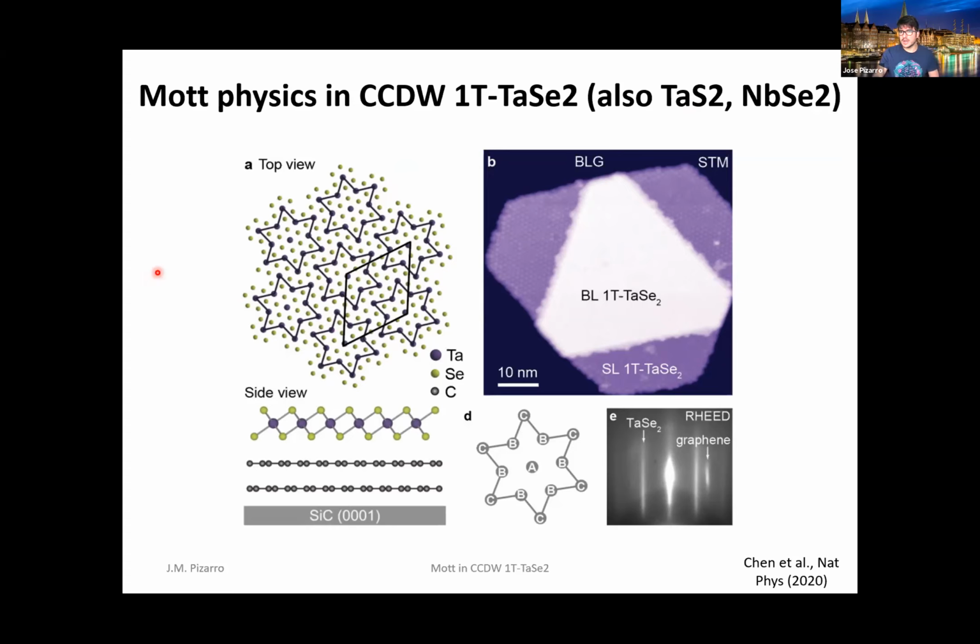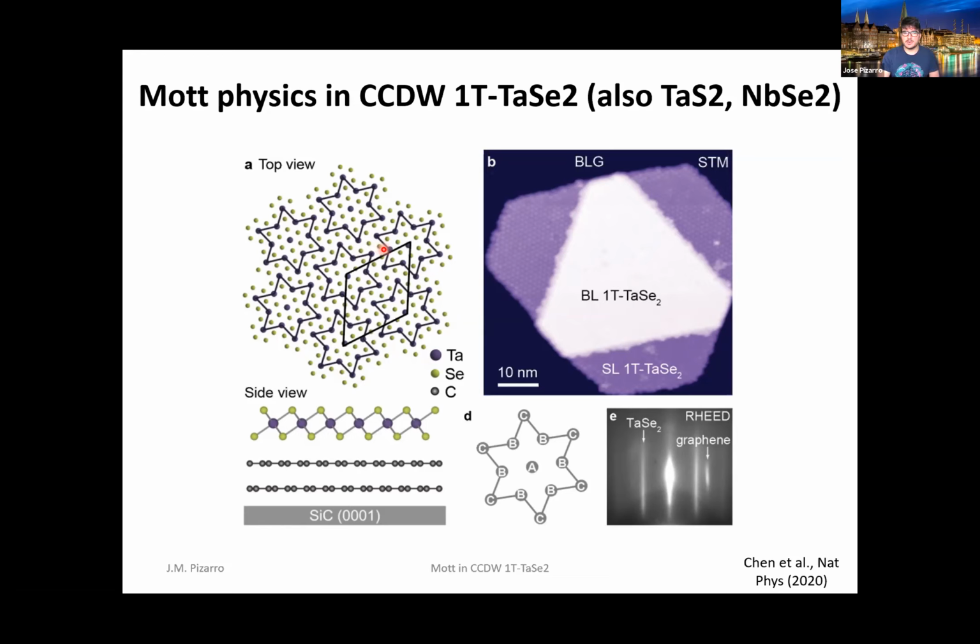As you know, when you change your unit cell, in this case you enlarge it, you are basically quenching the kinetic energy of the electrons. Then you should expect that your bands become flatter, right? And as the bands become flatter, so the kinetic energy of electrons is reduced, correlations become more and more important.